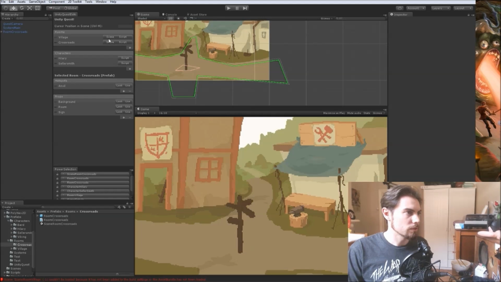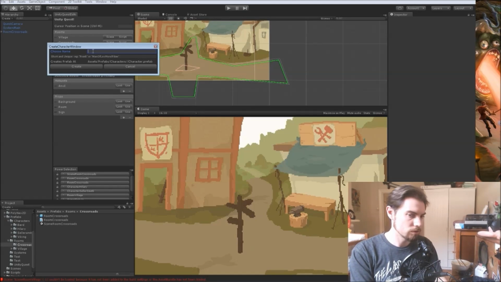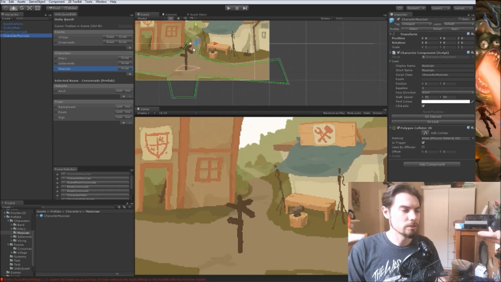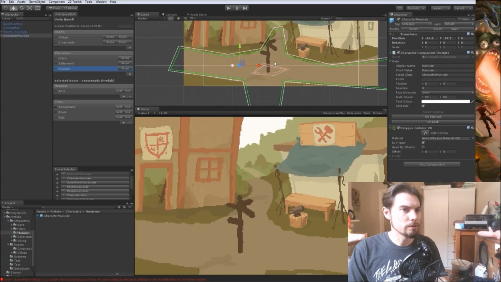So the other thing I can create the same way is characters. So make a new one called musician. I don't know how to spell that, but great. Okay, so we've got this musician character. It adds an instance in the scene, but because things persist across different scenes, different rooms, the actual position you put him in can just be sort of a testing setup, and then the actual position you'll start in the game is what's set in this character component.